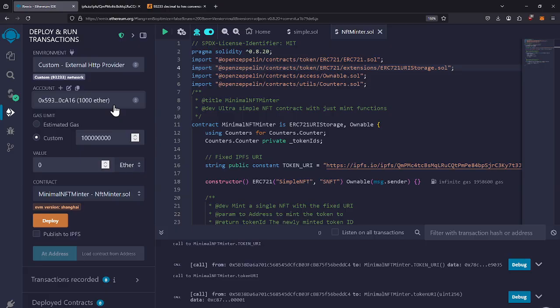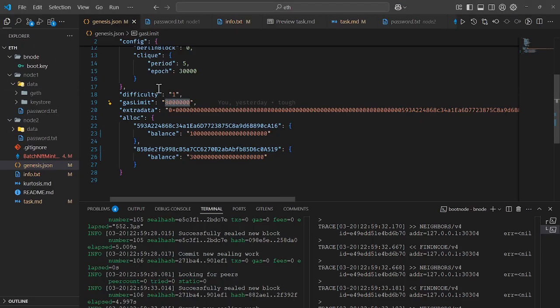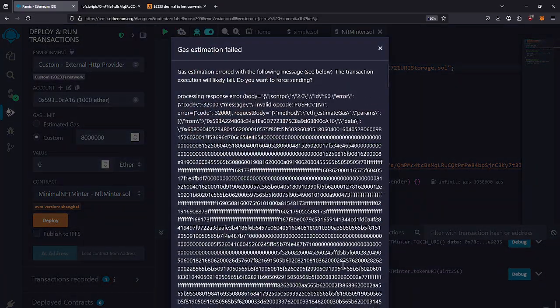This is too much, I think, so it gives me an error. Let me take the gas limit from here and put it over here. I think 10 is more than it. And after it, I deploy it.